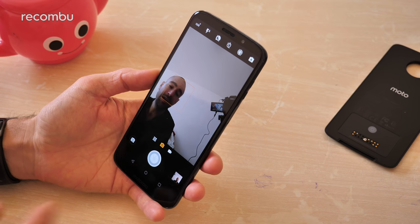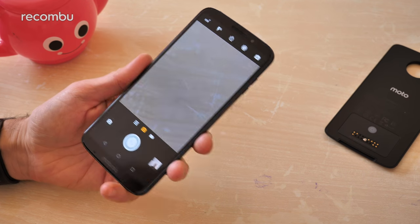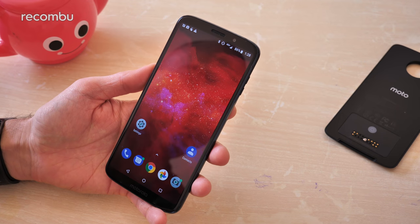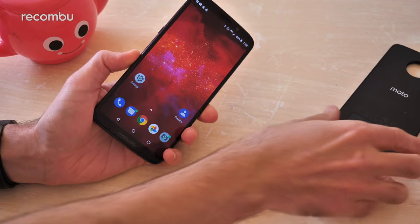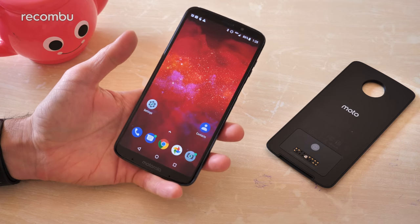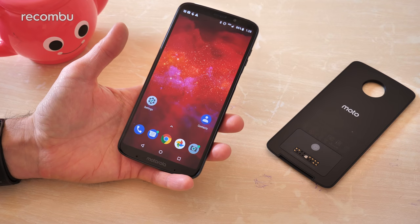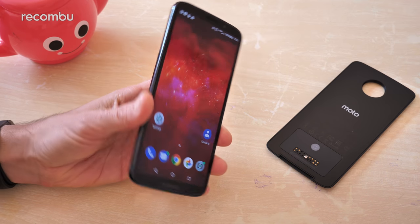And that, in a nutshell, is the Motorola Moto Z3 Play. It's quite a nifty little smartphone with a 6-inch OLED screen that's nice and bright and colorful — great for media. Plenty of storage, especially helped along by that microSD support. Hopefully that 3000mAh cell will keep you going all day despite how slender the phone is. And of course Moto Mod support means you can slap on an extra battery or projector — there are quite a few funky Moto Mods available now. Bully for Motorola for keeping up with the Moto Mods strategy across multiple generations.